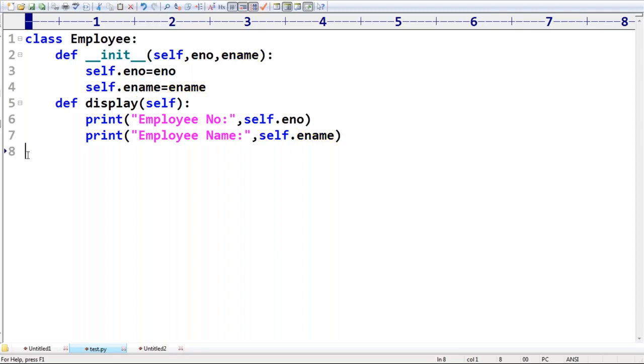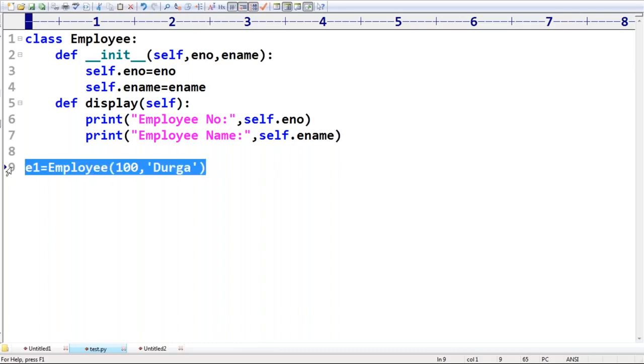Next, if I create an object, e1 = Employee, then automatically you are required to pass two arguments: employee number 100, employee name Durga.